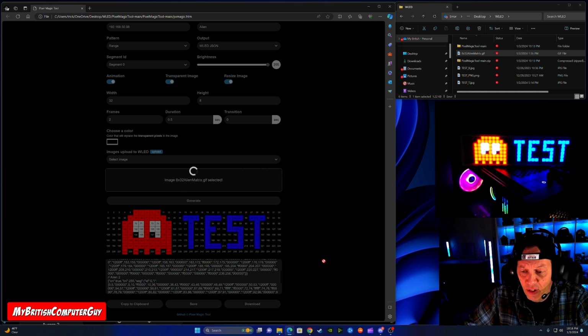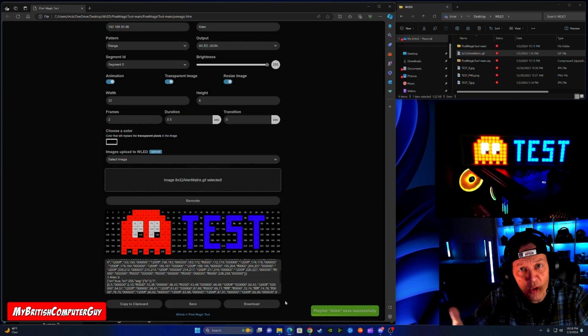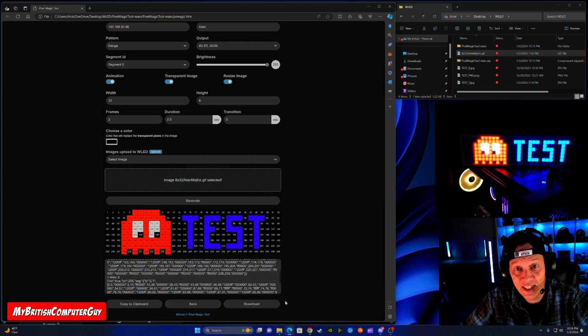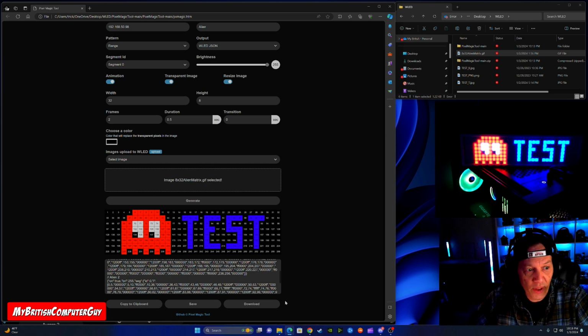And it will actually tell you down here in the lower right hand corner, okay, Alien 2 is set to a preset. Now what it's going to do is set 2 presets, and then it's going to do a playlist. So there'll be a preset 1 and a preset 2, and there'll be a playlist as well. So we're going to go ahead and look. So okay, it's working now.